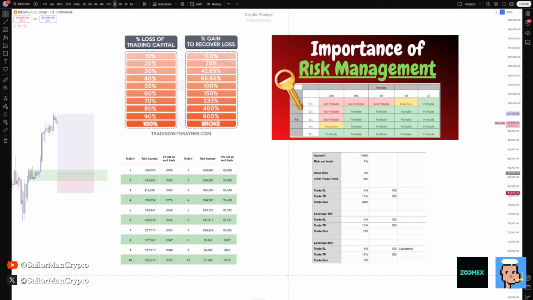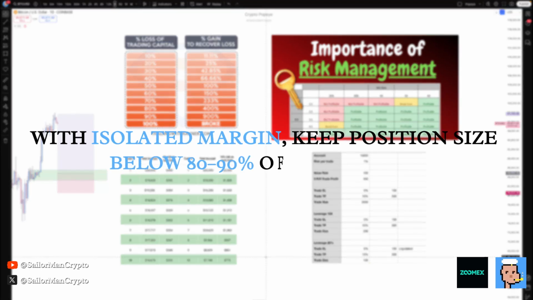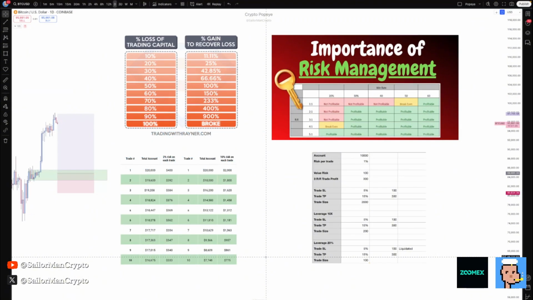In this case, just be careful with isolated leverage. That is not the topic of today. This trade would be liquidated because your stop loss is at 100%. So it means that if you are using an isolated trade, you should never put your stop loss, with the calculation of the size and the leverage, above 90 or 80%. So in case you see that your stop loss with the leverage becomes more than 80%, you simply reduce the leverage to avoid the risk of being liquidated in the isolated futures position.